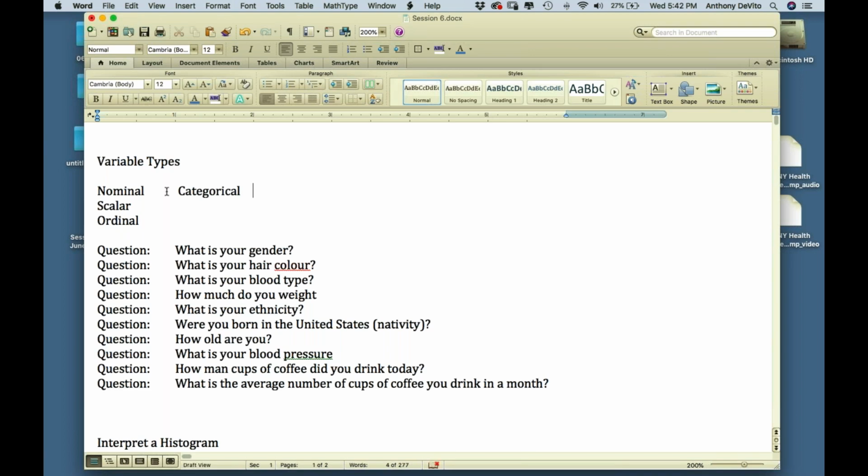You sometimes may see the word dichotomous used along with that. Dichotomous means it has 2 values. So you can have a nominal categorical variable like hair color, or room number, for instance. It names something. Ethnicity, for instance, is a nominal or categorical variable. When that variable has only 2 values, such as male, female, ill or not ill, diabetic, not diabetic, that's called dichotomous. And we dealt with that a little bit differently because of the binomial distribution. There are ways that we can analyze that numerically in certain cases. Those are basically what we're looking at in that category of variables.